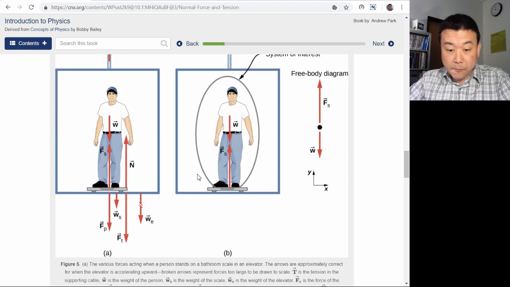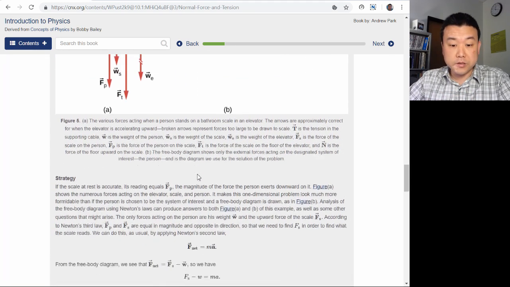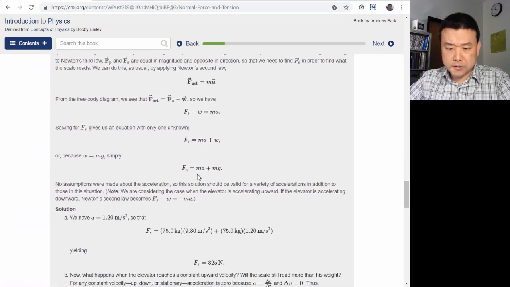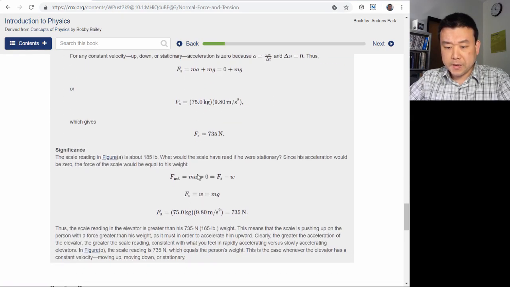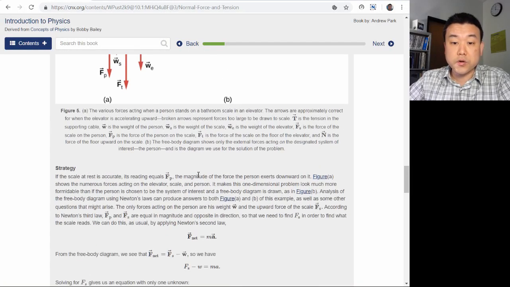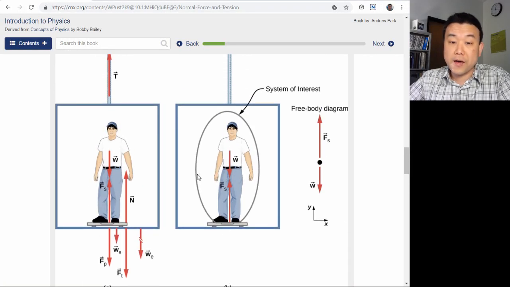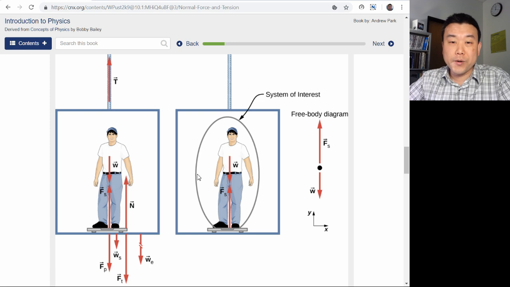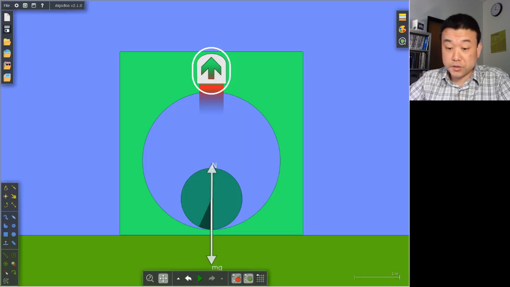So this is a complete example as far as the descriptions go, but it's quite a bit mathematical. And if you don't have a good intuition for a situation like this, or you have good intuition, it's just not formulated in terms of how we state Newton's second law, if that describes you, then you are the student for whom this video is being made. So let me use this simulation to help illustrate the situation.